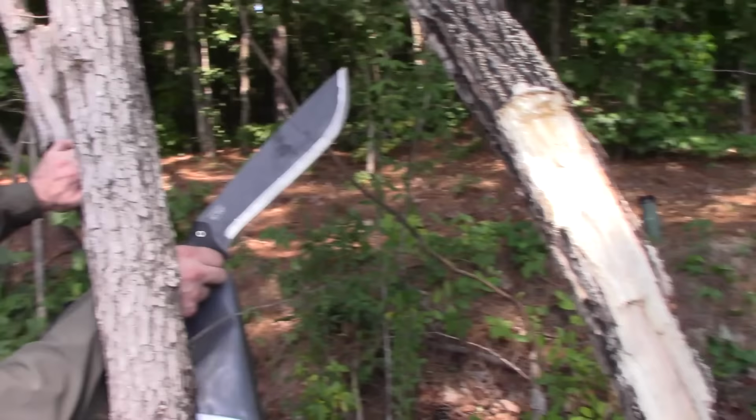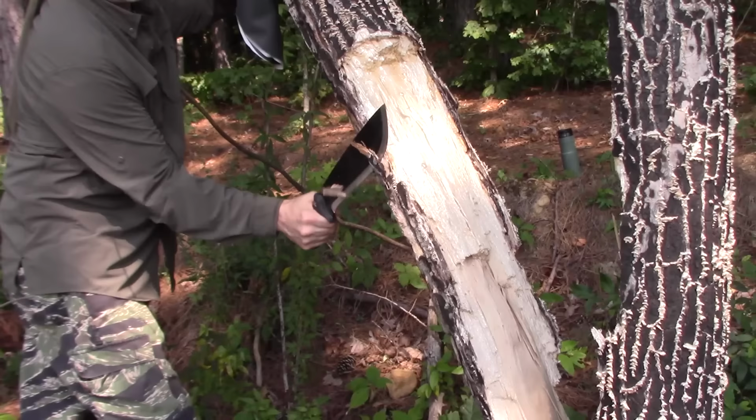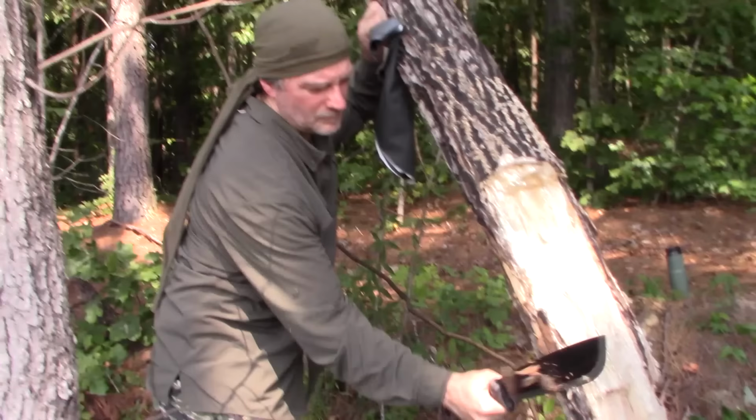Look at that, we may can use that tree if this don't work. That's burnt. This was all burnt at one time, it looks like. You can see the black. All right, so let's get some of this bark off. Let's actually see what this thing looks like.